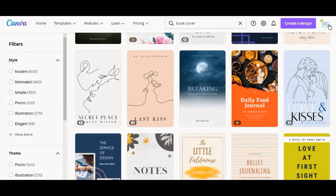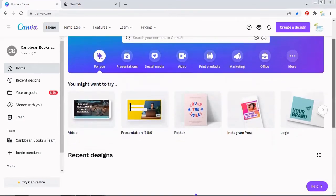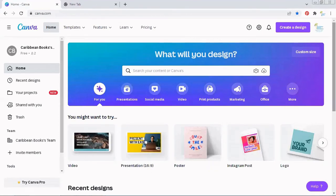I will actually go into it so you can see what it is they offer where ebooks are concerned. Okay, so basically, outside of the information that I've already given with the sizes, what I wanted to show you on Canva was, again, as I said, this is not really a talk about how to make your own book cover, but what I do like to do for myself with my own books, or to help authors, is to just tell them, okay, this is something you can do temporarily. You can make a book cover with Canva.